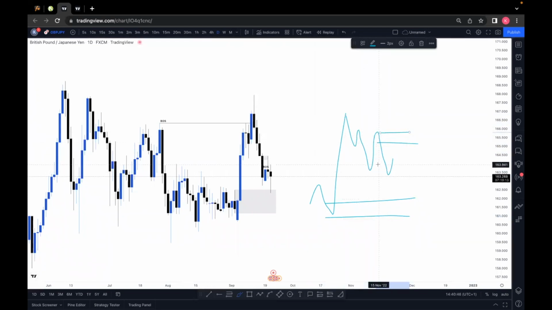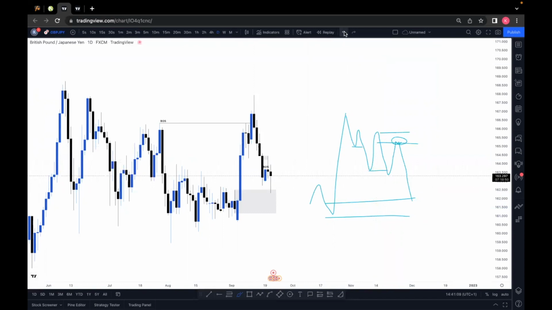But for counter trend, you need to have certain confluences. We need to see the structure shift on the lower time frame, price telling us that okay, now we're doing a pullback towards this higher time frame POI. So on the lower time frame, we want to see the structure shift, price turning bearish. Then we can take a trade from this POI all the way down to this order block.